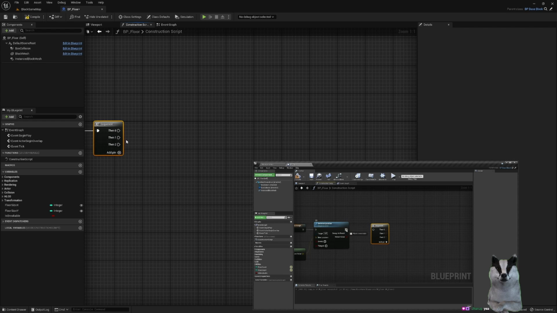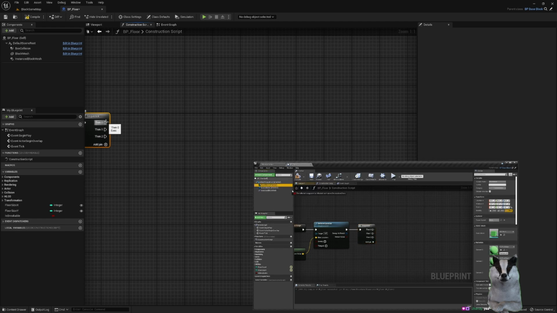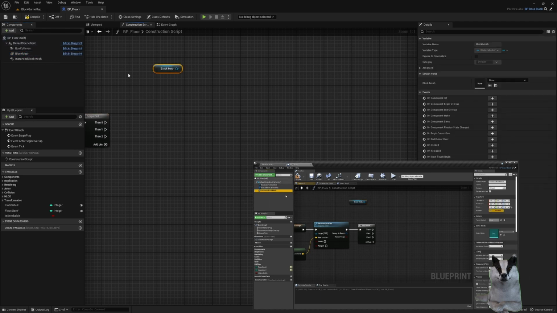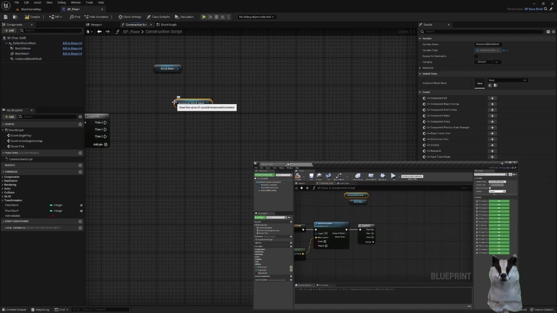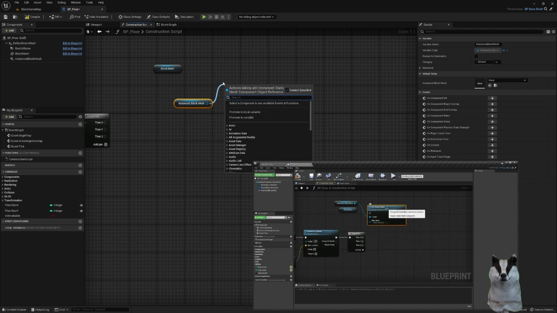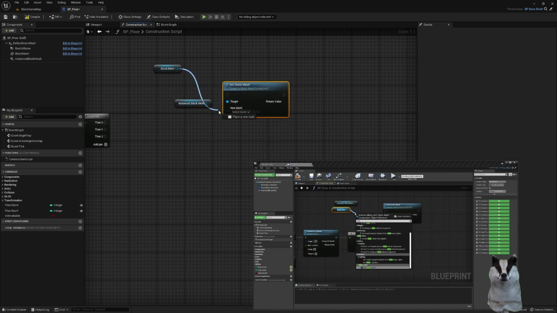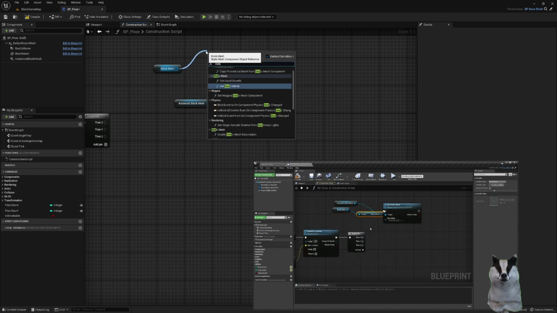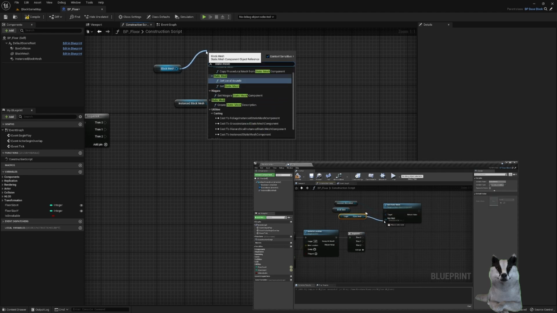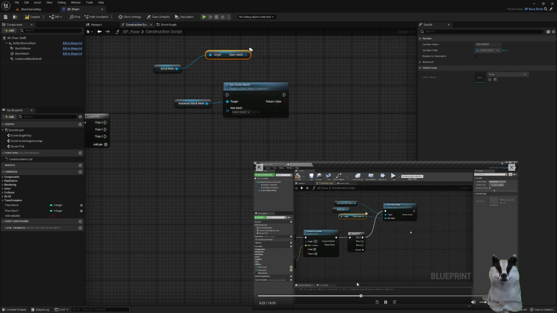Hook up the sequence node to the set actor location. On sequence wire 0, set the static mesh of the instance static mesh component to the same static mesh as the superclass. To do this, drag out the block mesh, drag out the instance static mesh, and drag off of the instance static mesh and type in set static mesh. To get the static mesh from the block mesh, drag off of the block mesh and type in static mesh and select get static mesh and hook up the return value of that to the new mesh. Also make sure you hook up the sequence for 0 to the set static mesh pin.